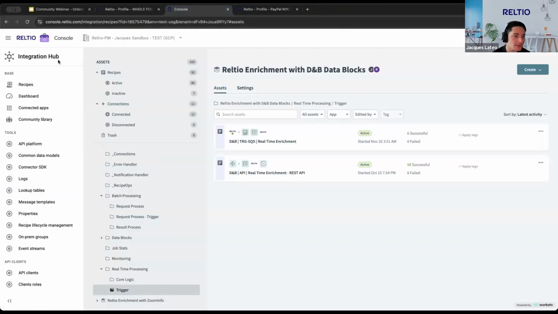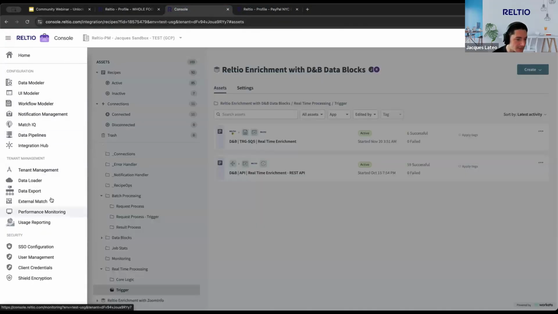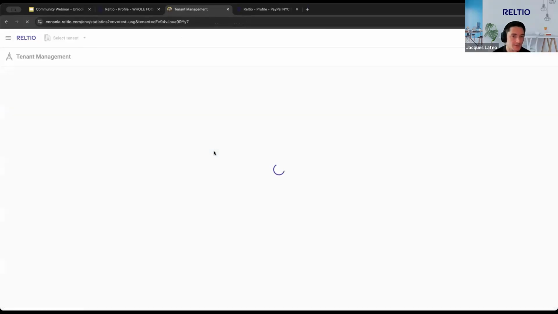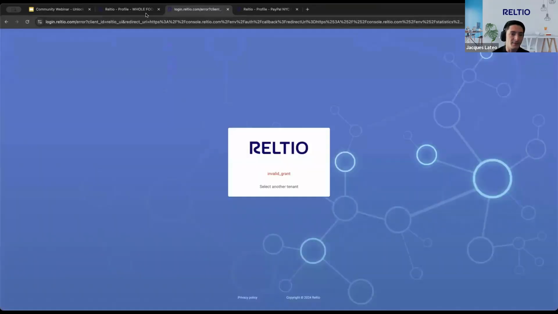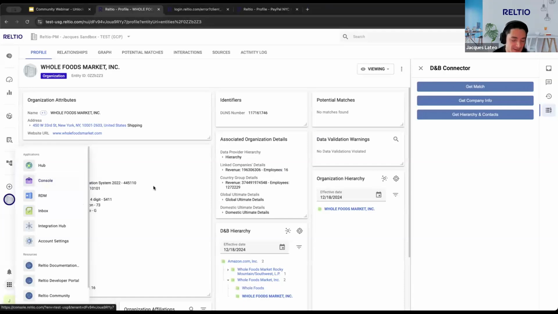Okay, I'm sorry, I don't know what's happening with the console, but basically in your SQS queue configuration, you have a configurable type filter, right? So I have a type filter that's only sending organizations, and I'm only sending organizations where the generating event was profile created and profile changed.